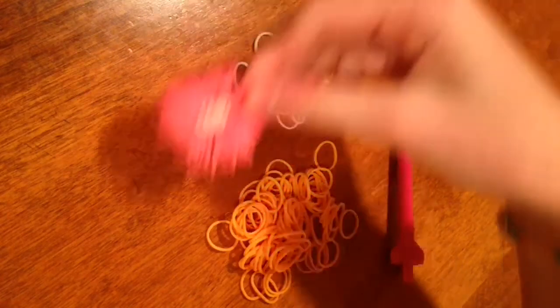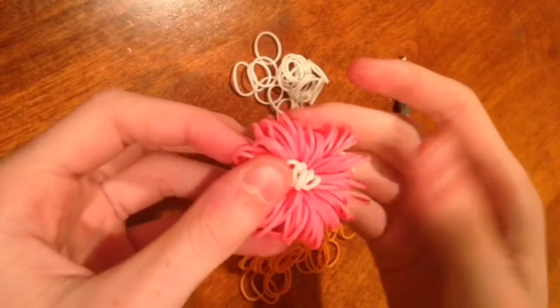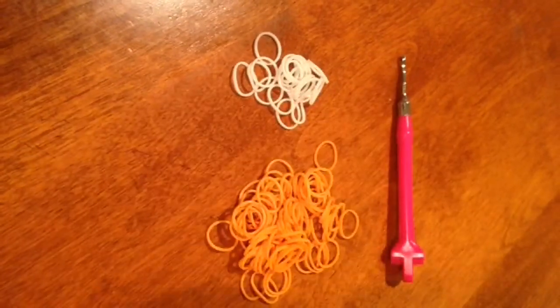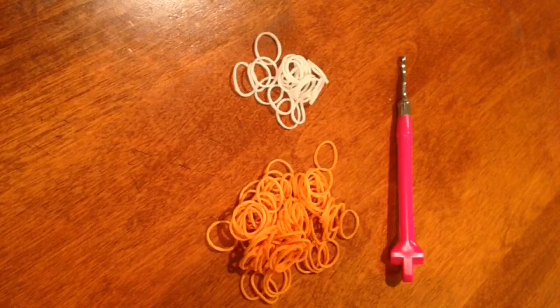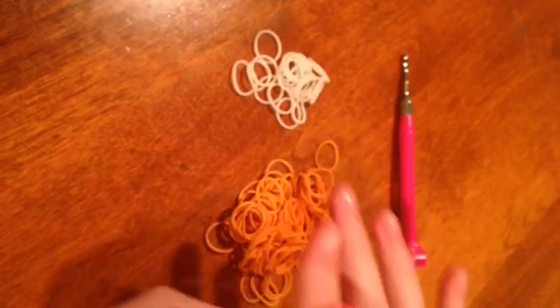Today we'll be showing you how to make this amazing little puffy flower. Which I think is totally awesome, and this is why I like this so much, you can wear it as a ring, or you can have it as a charm. So I'm going to be showing you how to make these now.